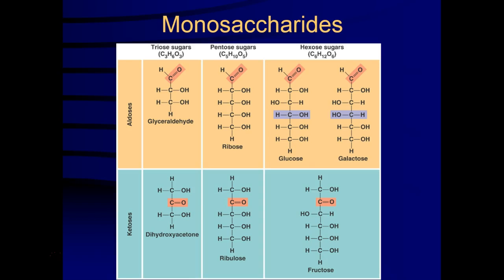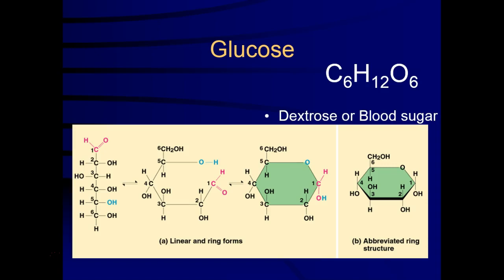So let's start looking at some of these hexose sugars, these monosaccharides. We're going to begin with the principal food source for all of life. Living organisms live off glucose. Glucose is what plants make. Life really runs on sugar. And the simplest sugar, the one that is the food source for most organisms on the planet, is going to be glucose.